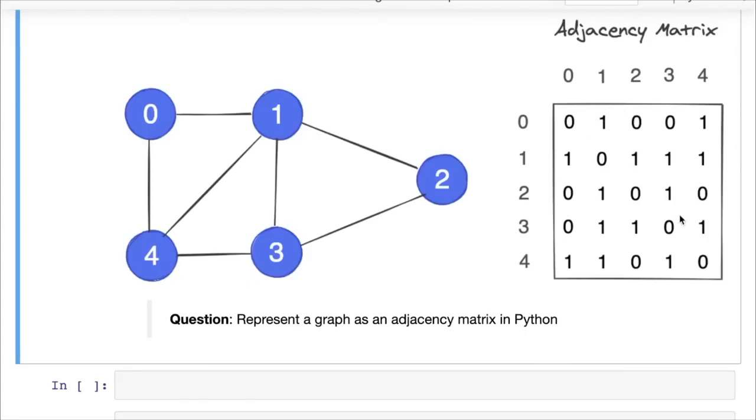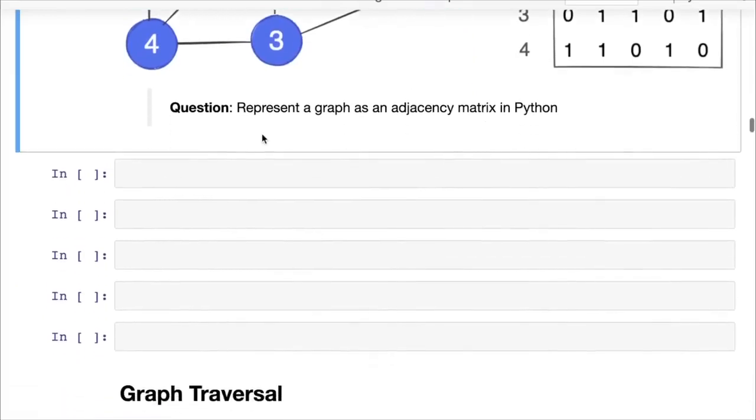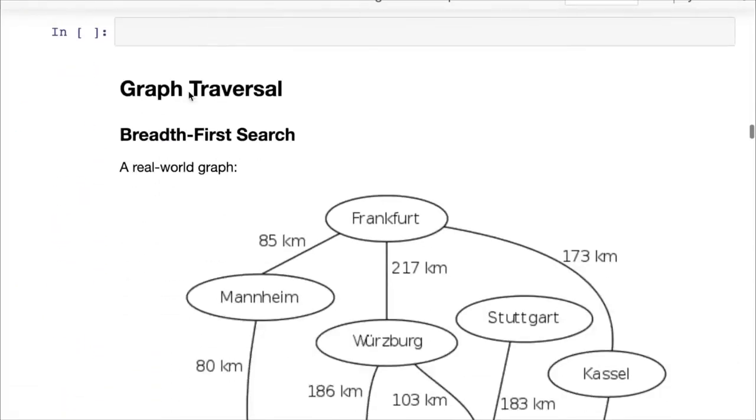Now adjacency matrices have their own benefits. Sometimes they are more useful. For example, when you want to immediately check if there is an edge between two vertices or two nodes, you can quickly look it up in the adjacency matrix. But in the adjacency list, you will have to get the list for one of them and then search through that list, which is fine for most cases, but in some cases you may just want an adjacency matrix as well. So that's one other way you can represent a graph, and that's an exercise for you.